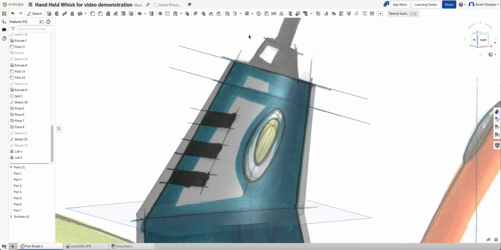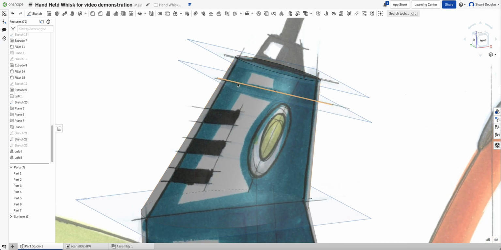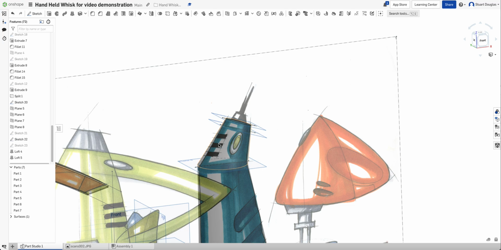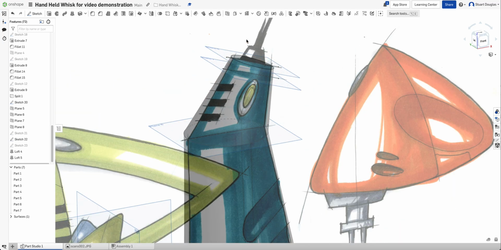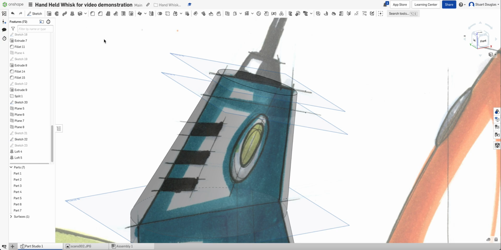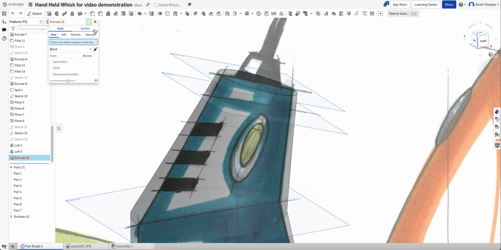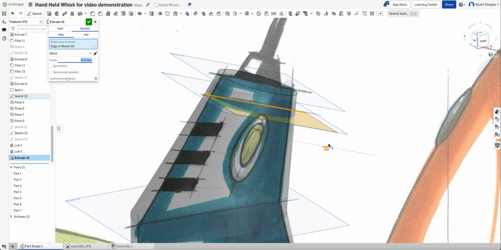Now I mentioned about this other plane. The reason why we've got this, and in particular why I've got this single line, is because what I want to do is chop the top off. I want to split the top so I can have the top a different colour than the body. Okay, now in order to do that, what we're going to do is do a surface extrusion. So this is going to the extrude tool, but picking surface.